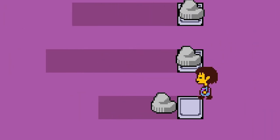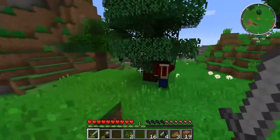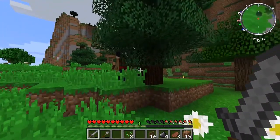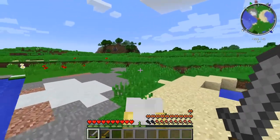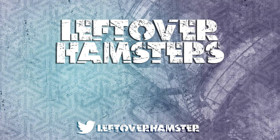Oh, you son of a bitch. Get the fuck back on the thing. Yeah, you gonna chop down that tree? I wanna watch. Let me watch ya. Let me watch ya, boy. Yeah. Bat's gonna do what a bat's gotta do. Fuck. Where was that hole? That's what she said. And you know there ain't no such thing as leftover hamsters.